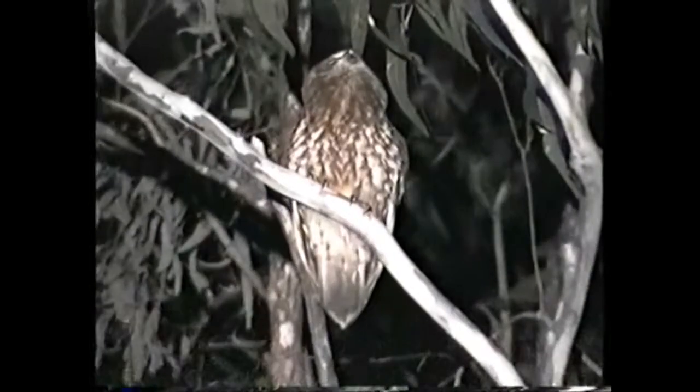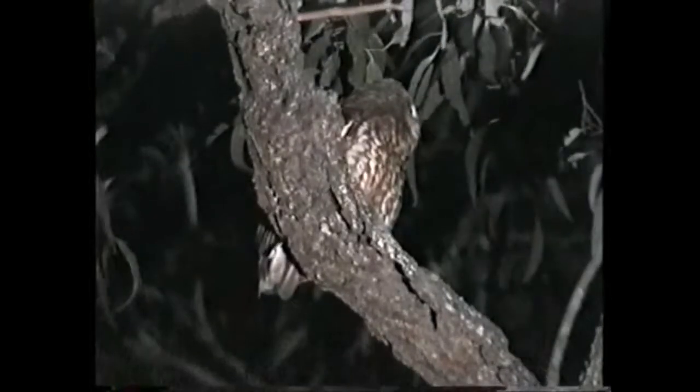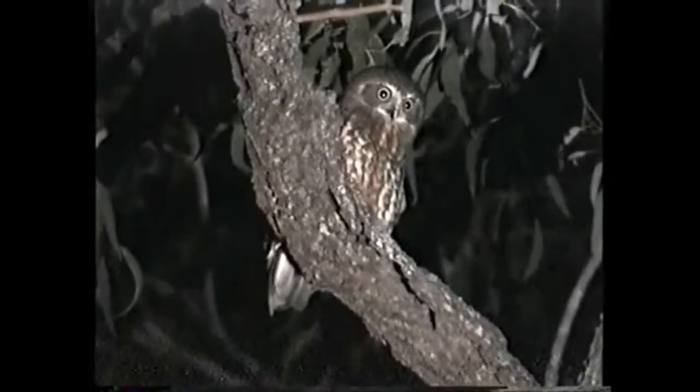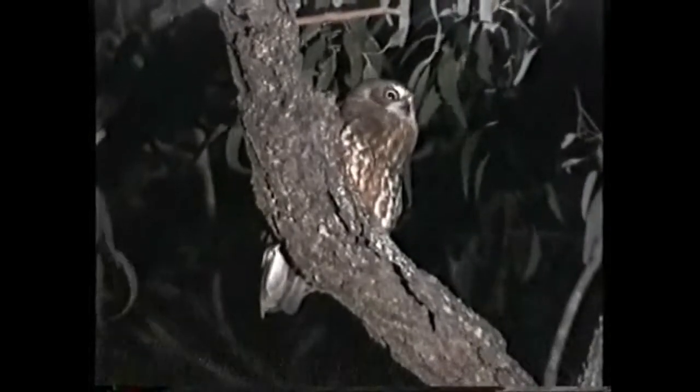The southern boobook is one of 3 hawk owls to frequent the gorge. Hawk owls lack the classic facial discs so characteristic of other owls, but hunt with equal stealth and skill. A lot of the other animals seen while spotlighting are all potential prey for their silent wings and powerful talons. Amazing as it may seem, this yellow-bellied glider is no exception and has to be wary of owls, particularly around the full moon, which increases the predator's vision.